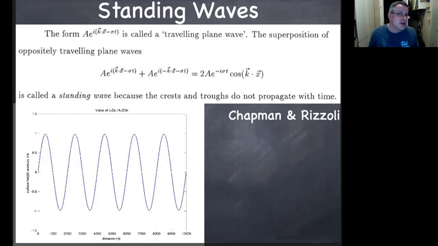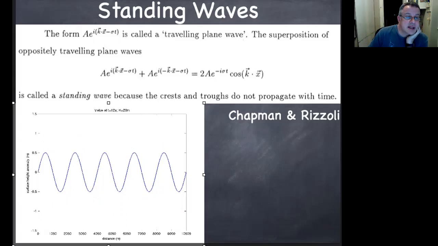One of the most interesting cases is the case of a standing wave, which is where you have one rightward propagating wave and one leftward propagating wave of the same amplitude. If you have that, you can collect the terms together and play your favorite exponential to cosine transformation equations and find this result. So the sigma t factors out, and then the plus kx and the minus kx turns into cosine. So now the spatial part has separated from the time part.